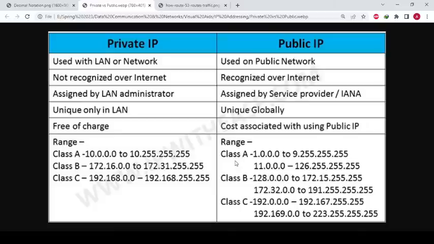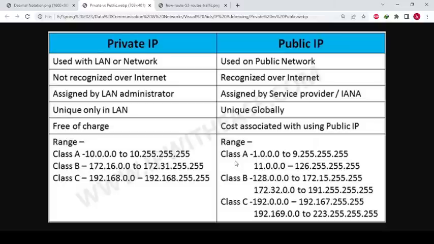So what that means is, in any class, how many PCs or how many network capable devices we can connect, the subnet mask will tell. The segregation for class A is that it contains 8 bits. The first 8 bits are for network and the last 24 are for host.